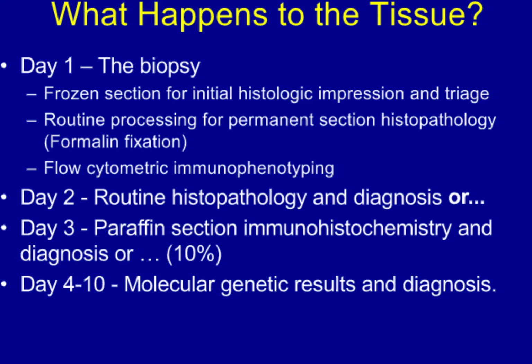The next day, the routine histopathology is coming out. Overnight, the tissue has been fixed and processed, and slides are made. A lot of times the flow cytometry is back, actually, at the time that we're reviewing the H&E, which is the basic morphology slide, and we can sometimes render a diagnosis right then and there. Many times we need to do additional studies. This paraffin section, the immunohistochemistry, which I'll show you, which is part of the immunophenotyping, takes essentially another day.